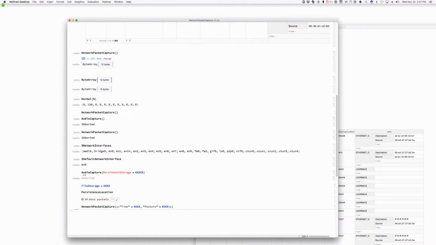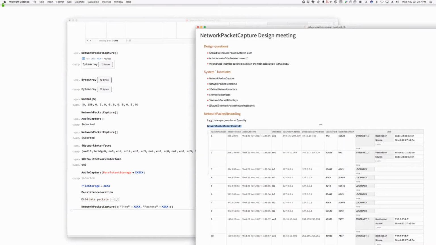Okay. Let's loop back to Billy and the graphic design. So what we're saying is, what we should see initially is you do network packet capture, and all it should show you is kind of a go button. Is that correct, guys? It should reflect some of the information on what you've requested and then show you a go button. Is that true? That seems pretty reasonable.